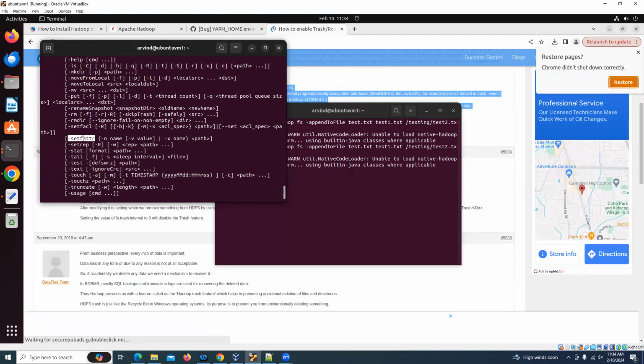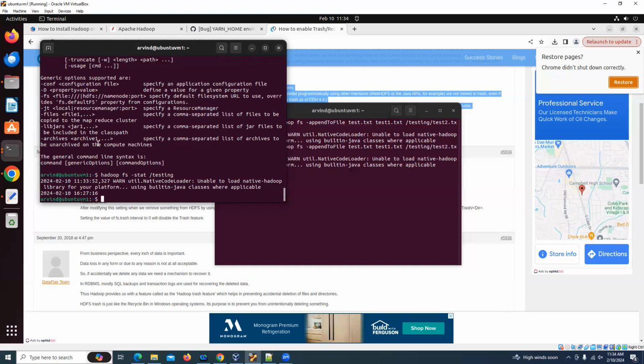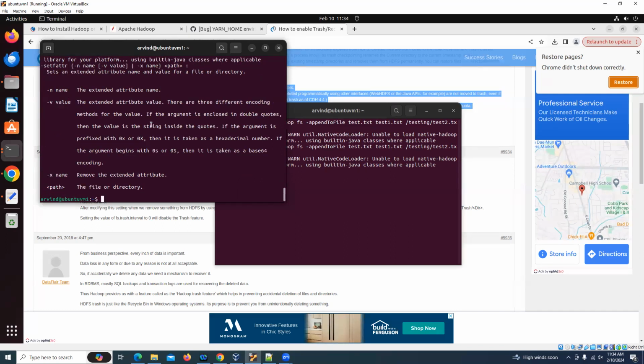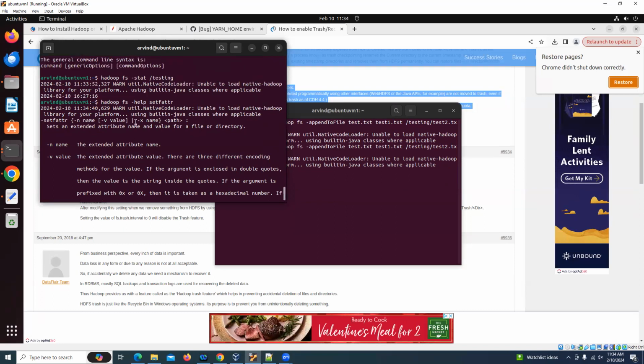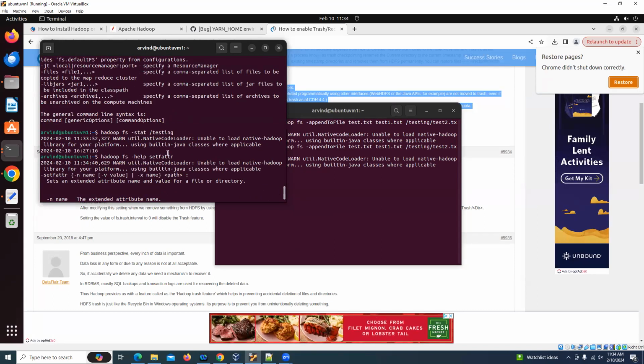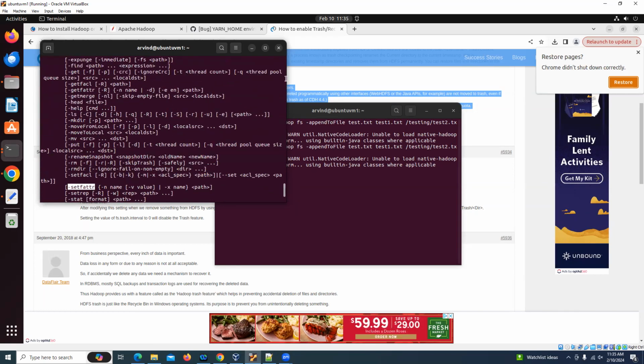There are two commands, setfattr and getfattr. So sometimes you don't have any metadata about your file. Suppose for one particular file you want to set some metadata. Okay, so you use setfattr, where you can set the name and value, and then you can set some description, you can keep some metadata. Like suppose I want to keep some information so that somebody can get the same information that I set, so someone can come to know. So setfattr and getfattr we can do.